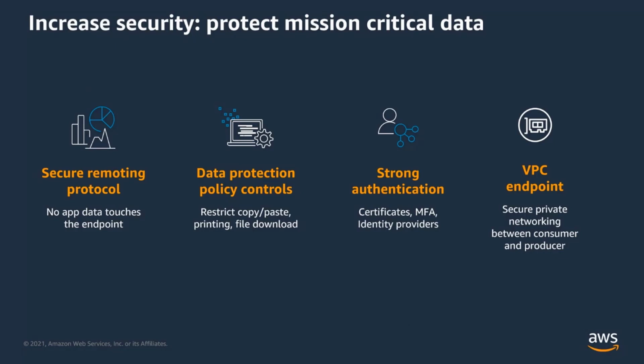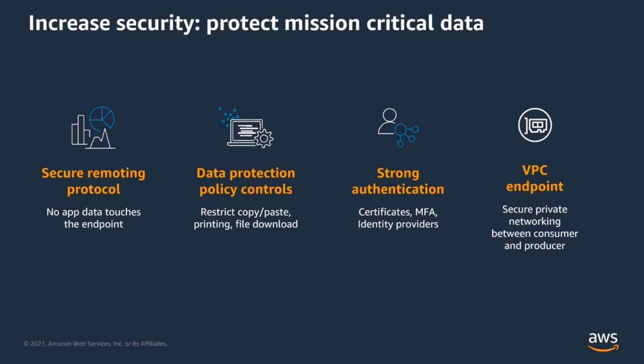Amazon End User Compute Services help organizations protect their sensitive and valuable data, coupled with strong authentication integrations and secure access measures. In fact, device certificates and multi-factor authentication ensure strong authentication measures are enforced. We'll dig into the CAC and PIV a little bit later and see a demo shortly. And now I'm going to turn it over to Adam to dig into Workspaces and AppStream and show us a demonstration.